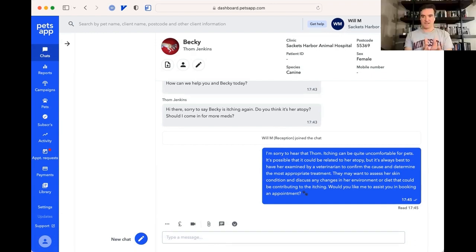And the beautiful thing is it's personalized. And if you like this response and you think, well, this kind of thing comes up a lot, you can actually save this to your template messages in PetsApp and then pull this as a template message next time too. So you still have your template messages. You now have PetsApp CoPilot there to help you suggest messages. It just makes everything much more efficient, but also maintains that personal touch, which I love.